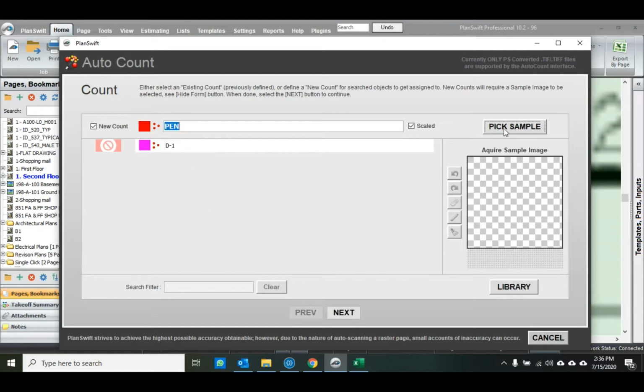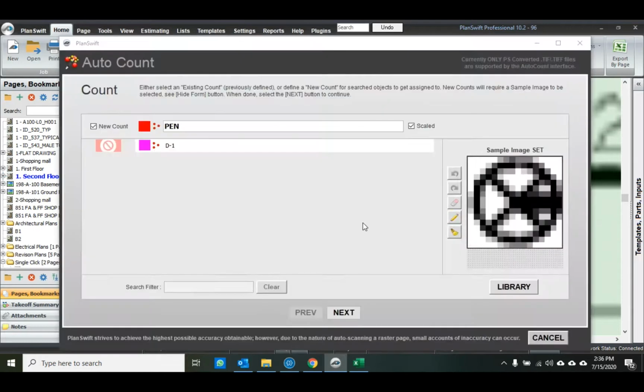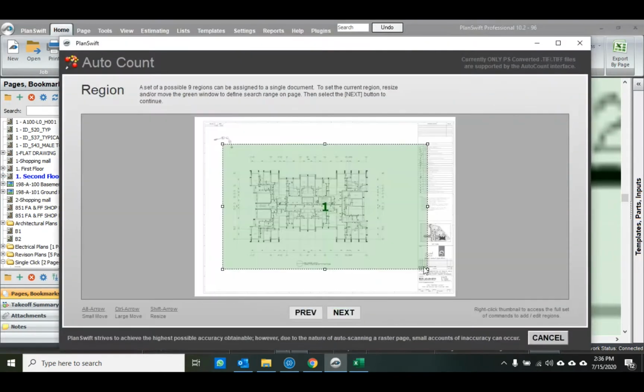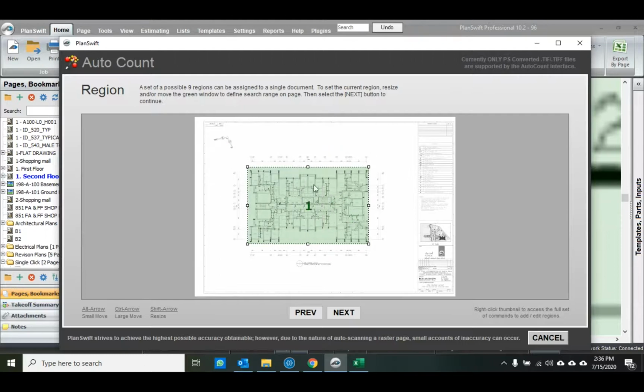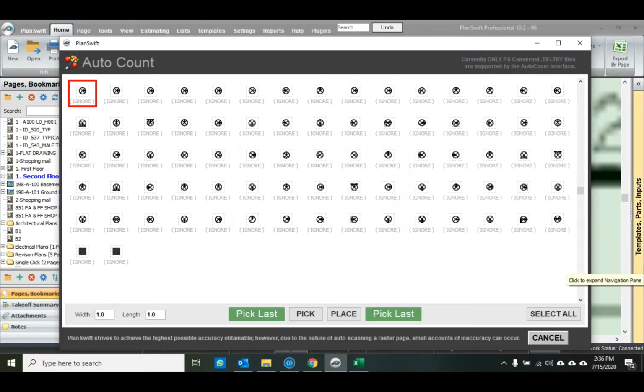For example, I want software to search this picture for me. Then next, in this area, half of the one or full, I can just specify the area and next. Now software will search like a scanner and wherever I have this shape in the specific area, software finds for me, and it shows here.